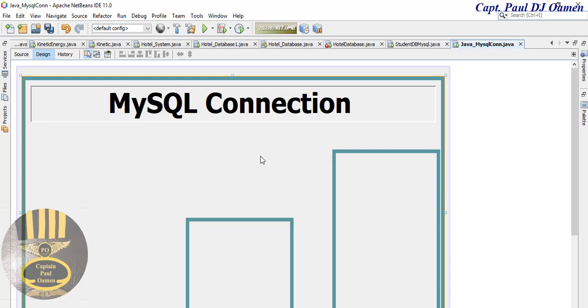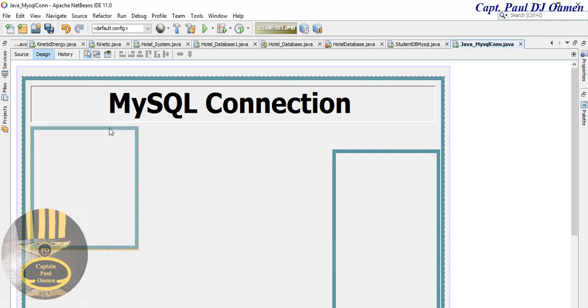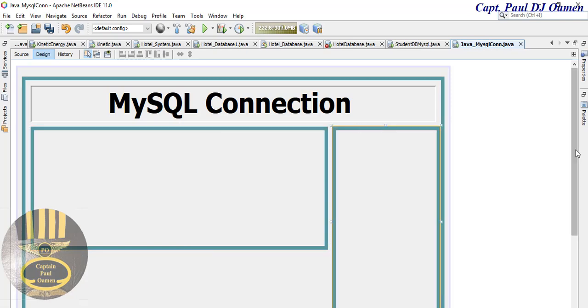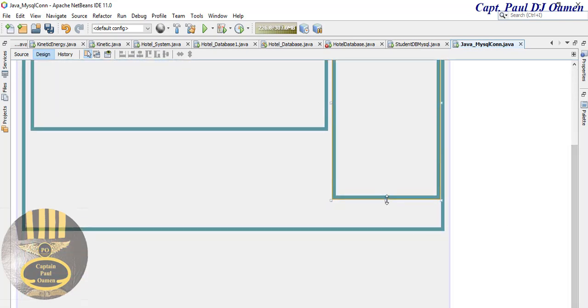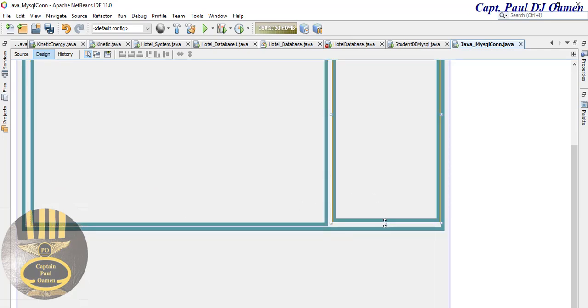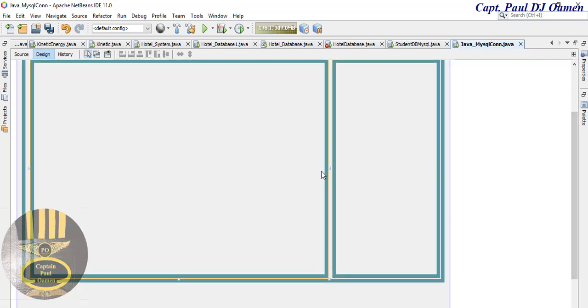Okay, now the next thing I want to do now is, you see this very one, I'm going to drag it here and just drag it that much, and this very one, take it up and then bring it down. Bring it down a little bit of space in there, and this one just bring it right down here as well with a little bit of space. That's cool. I'll repeat the same thing here.